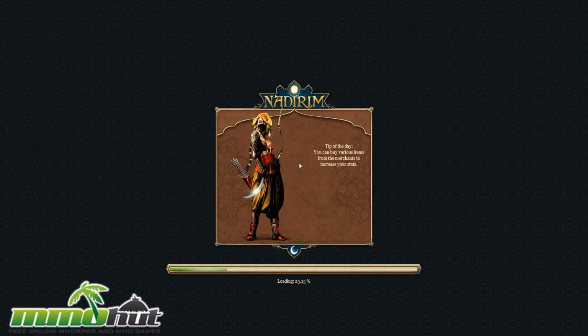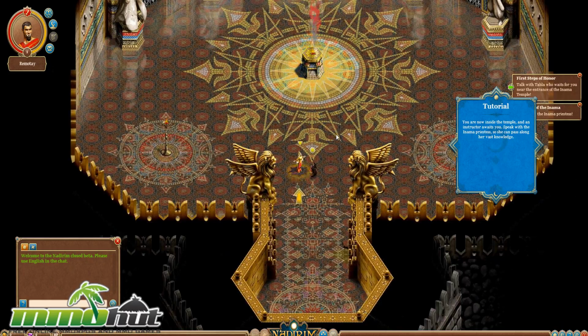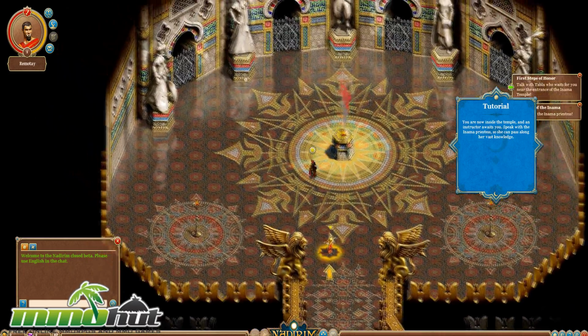All right, we got another loading screen, guys. Another tip of the day: you can buy various items from merchants. Wow, guys, I can buy items from merchants. More interesting news from the game. More updates about the game. But I'm liking the game's environments too. Wow, it actually looks pretty detailed over here.